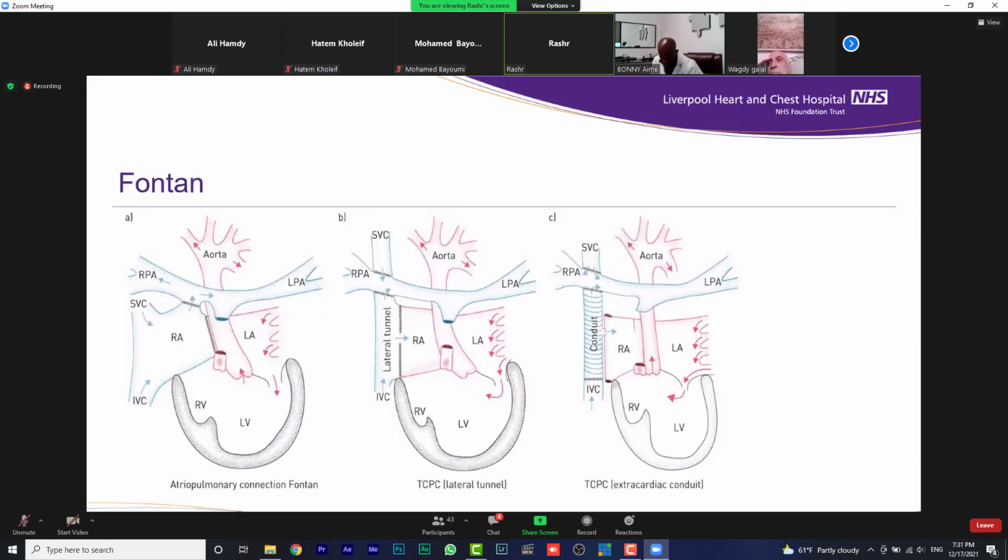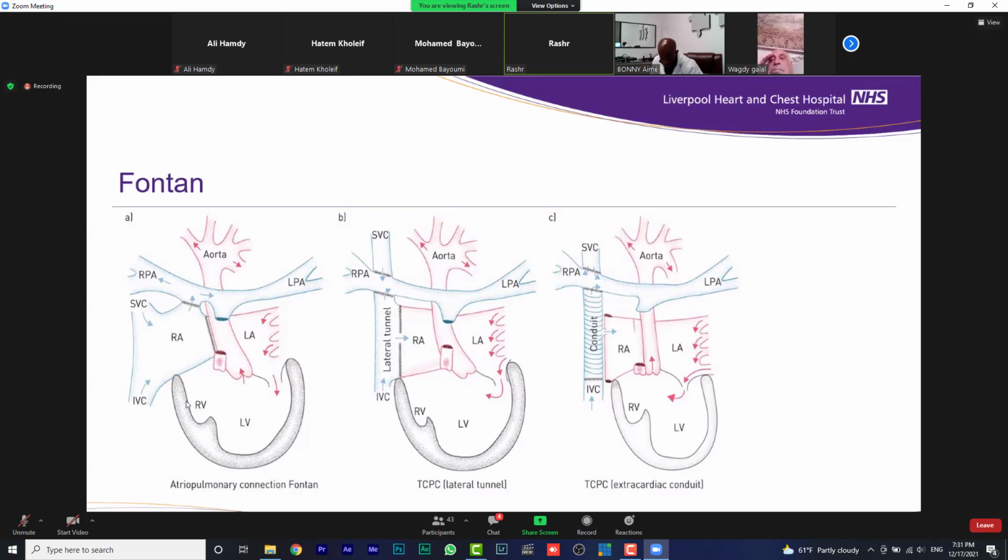And then just to our final cohort, which I think probably are a good 30% of all my congenital EP work, is the Fontan cohort. So I'll just put up the three common Fontan operations. And there are variations of these, and each surgeon does have his own personal variation of them, but these are the three general.